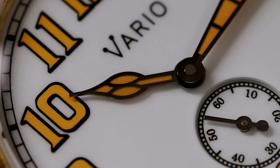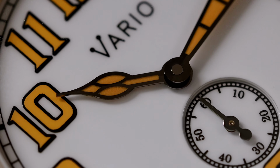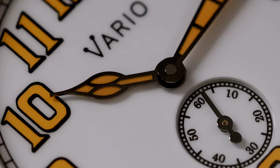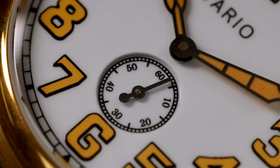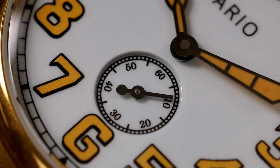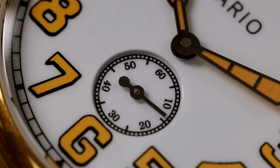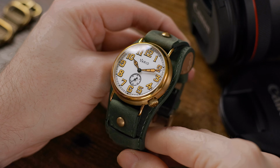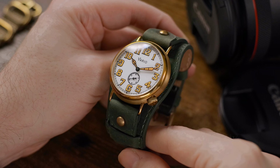Now, I did choose the white dial with orange lume model for this review because I love white enamel dials, and I wanted to see how this one stacked up to others that I've seen in the past, and it stacks up quite nicely. There's something about the creamy white tone of an enamel dial that I absolutely love, and this one is executed really well. The numerals are in a vintage-inspired typeface and filled with orange lume, and they're surrounded in a black outline. Now, I know that some people will love the design and some won't, but for my personal taste, I like it quite a lot. Between the numbers and the train track style chapter ring, it really has a nice vintage vibe without being overdone with fake patina.